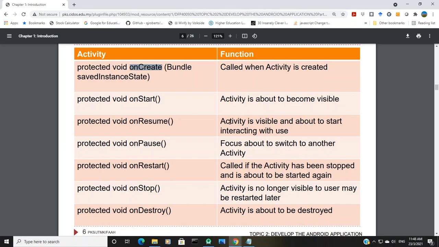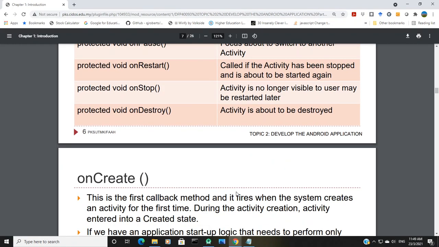So this restart method is called only after the onStop method is called. Okay. So the onStop method is called when the activity is no longer visible and the user may restart it later. And the onDestroy method is called when the activity is about to be destroyed.